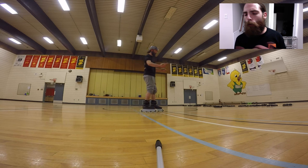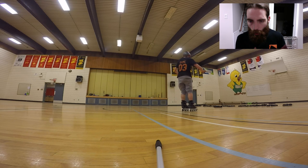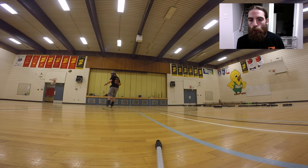So what I'm going to do next is not worry about the push. I'm just going to glide into the pull and rotate through. So I'm going to pull and rotate at this point. Not much of a push. Rotate, pull. The rotation happens before the pull, I should say. It happens together, but better to think of it as rotate first and then pull. Okay, so I'm getting all the way around at this point. So now I'm just about ready to add in that push. Try a few more of these.